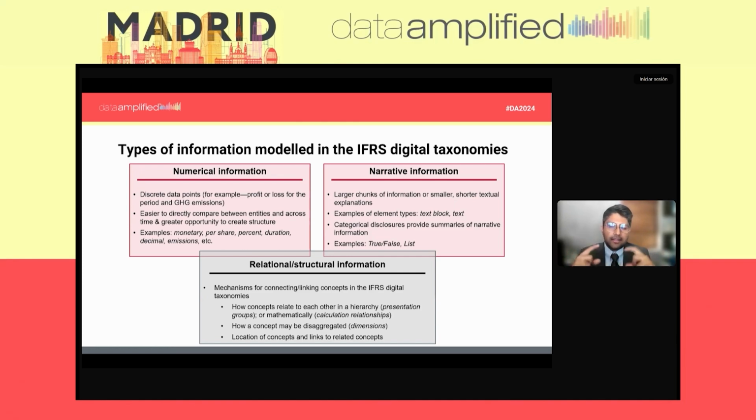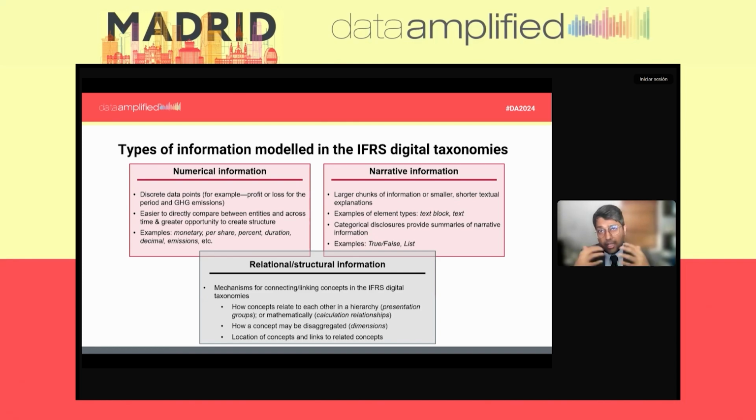And then the other type of information that we model is what we call relational or structural information. Oftentimes, but not always, these links or structures or relationships could be implicit. So it's trying to model the mechanisms for connecting and linking concepts in the IFRS digital taxonomies.